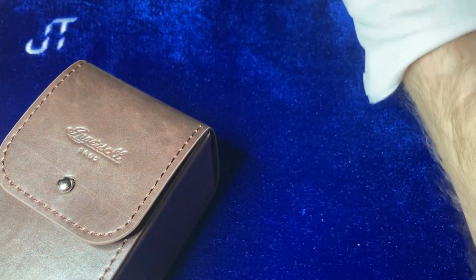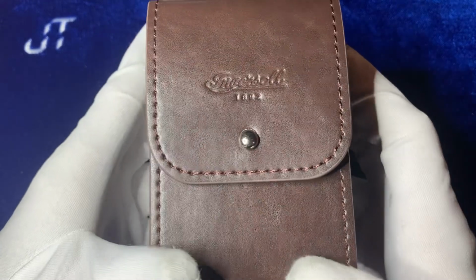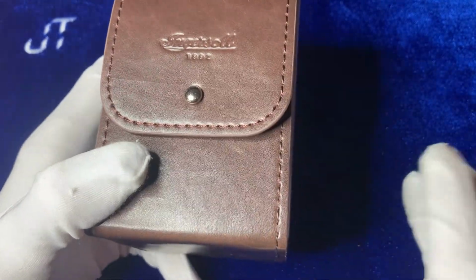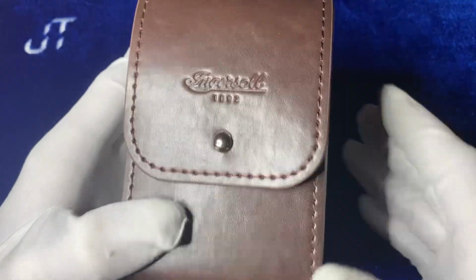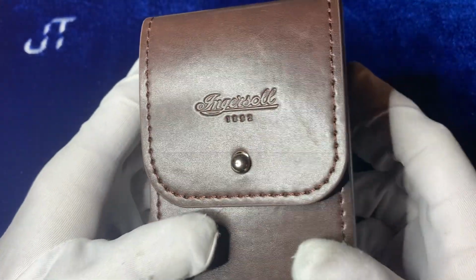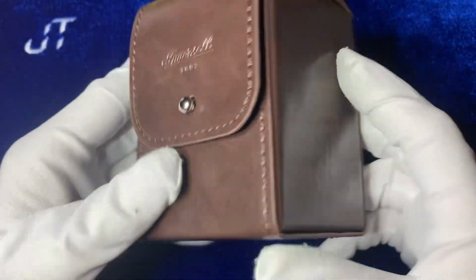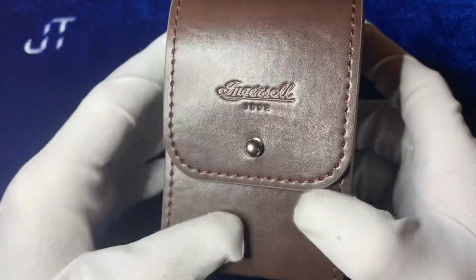Ingersoll watches, they all come in this brown outside sort of box, or they come in this style but as a pouch. This one's obviously a bit more of a box finish with that Ingersoll embossing in the top there, the nice brown stitching, all connected up to a buckle down style lid.